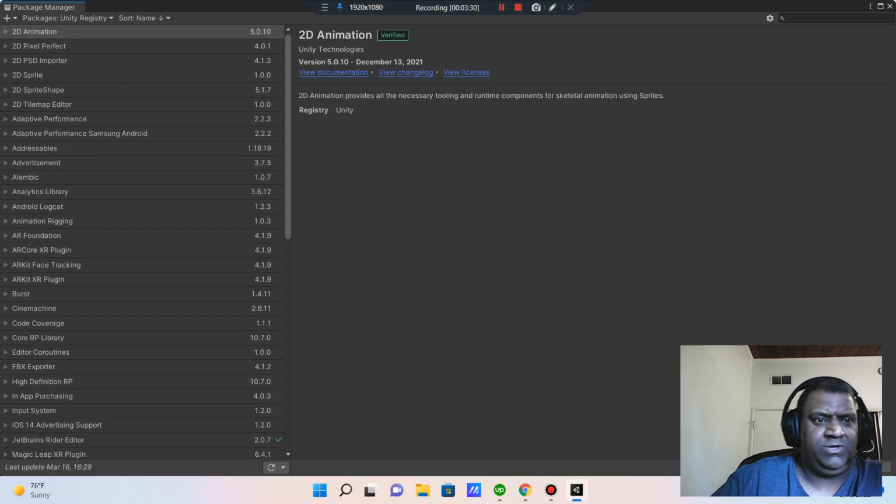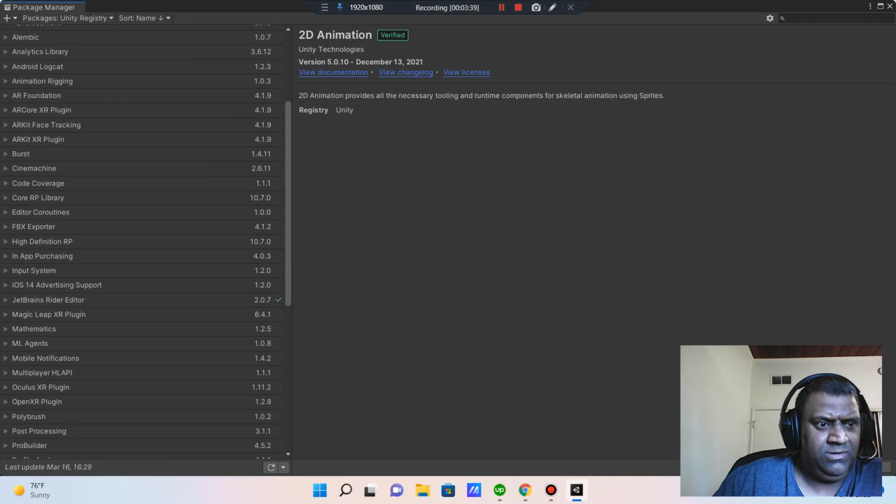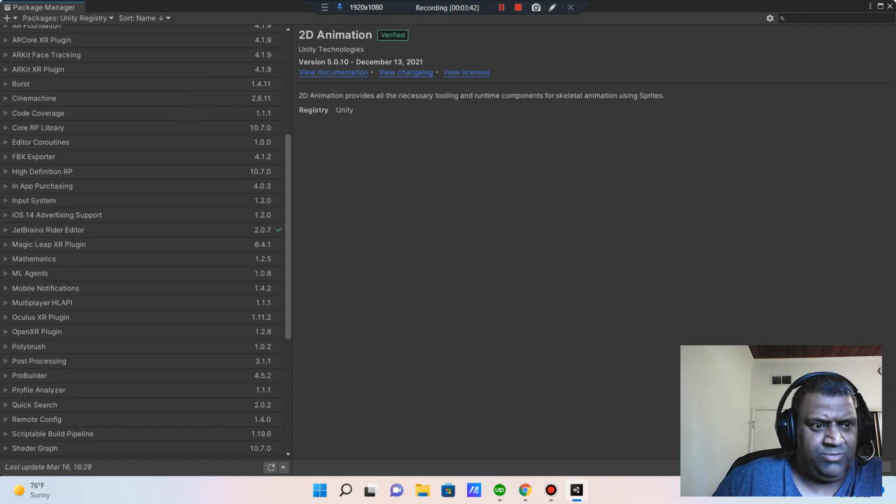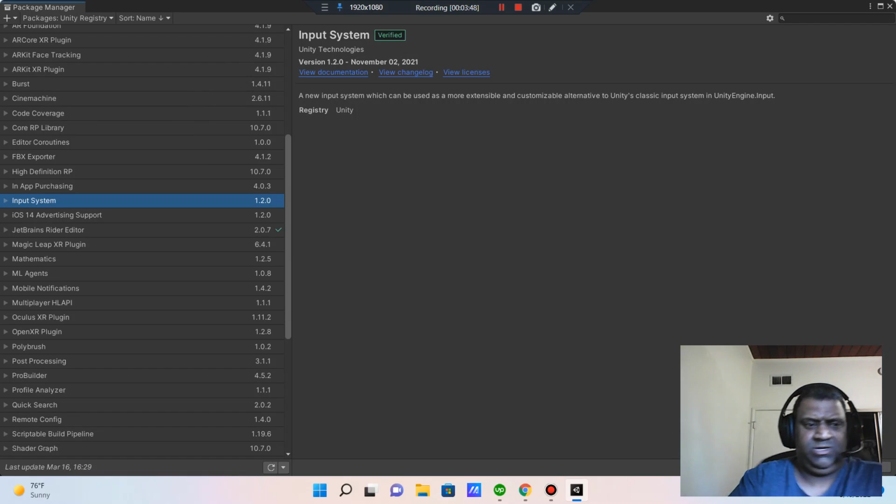Here, these are all the libraries that Unity currently has available for us, but there are certain ones that are required. One of those examples is the input system. We need the input system because the old input system for controlling the buttons and the joysticks and the controls was becoming obsolete. It's being replaced by this new system, so we need to install it. When we select input system, we select install. So let that run.